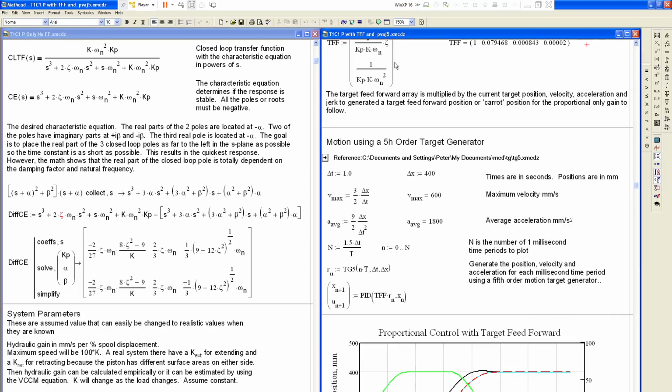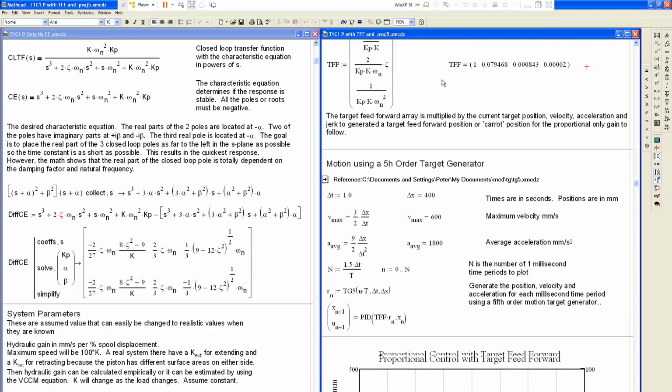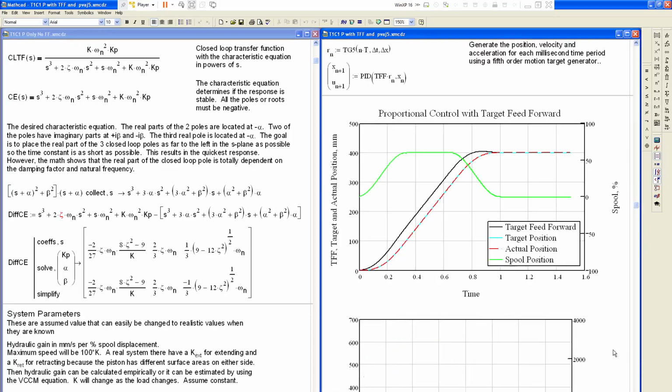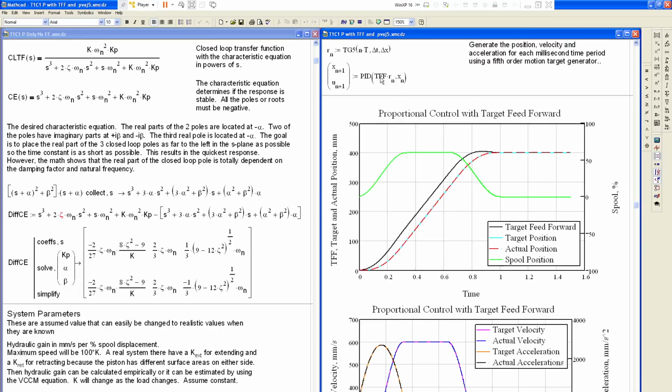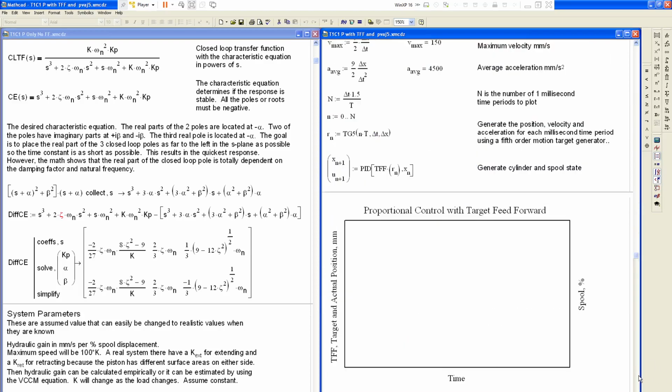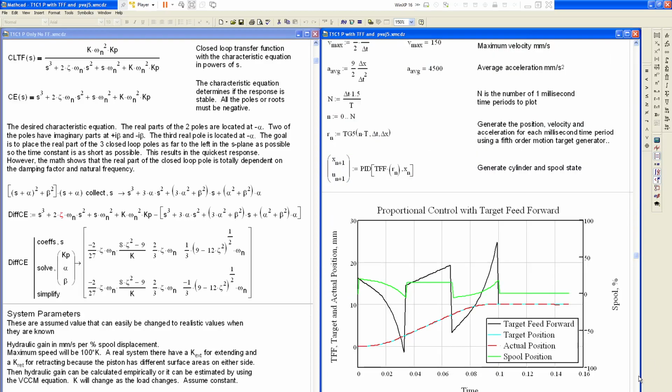So, okay, to recap here a little bit, we take the inverse of the transfer function, we get the transfer feed forward, then we just need to multiply that by the target, and we get this command, this kind of like moving the carrot out in front of the donkey, or exaggerating the position. So the actual falls right on the target, your real target. And this is where it makes a difference.